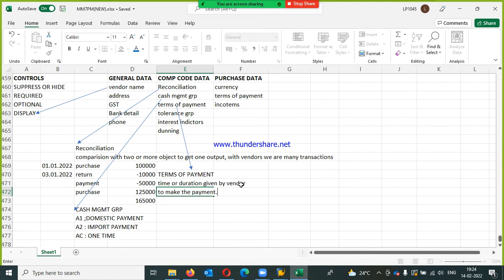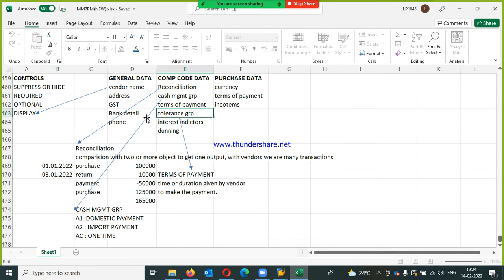For example, if you purchase on the 1st of January, within 30 days, or 15 days, 20 days or 45 days, you need to clear that payment, right? That is called terms of payments or conditions on payments.